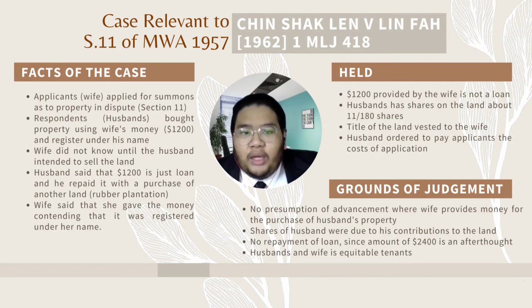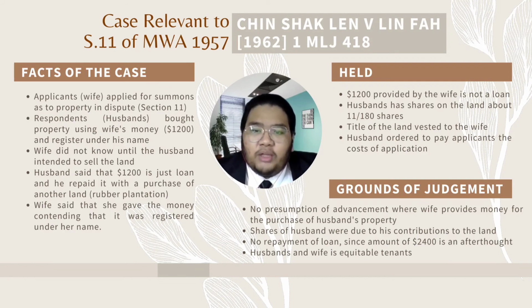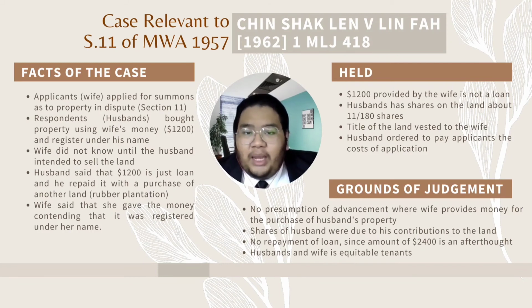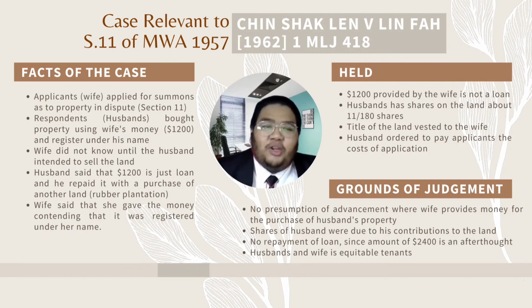The court in this issue held that the amount of $1,200 provided by the wife was not a loan. The court also held that the title of the land shall be vested in the wife, and the husband only has 11 per 180 shares left. The court ordered the proper registering authority to make such memorial to give effect to the court orders. And lastly, the husband was also ordered to pay the applicant the cost of this application amounting to $350.